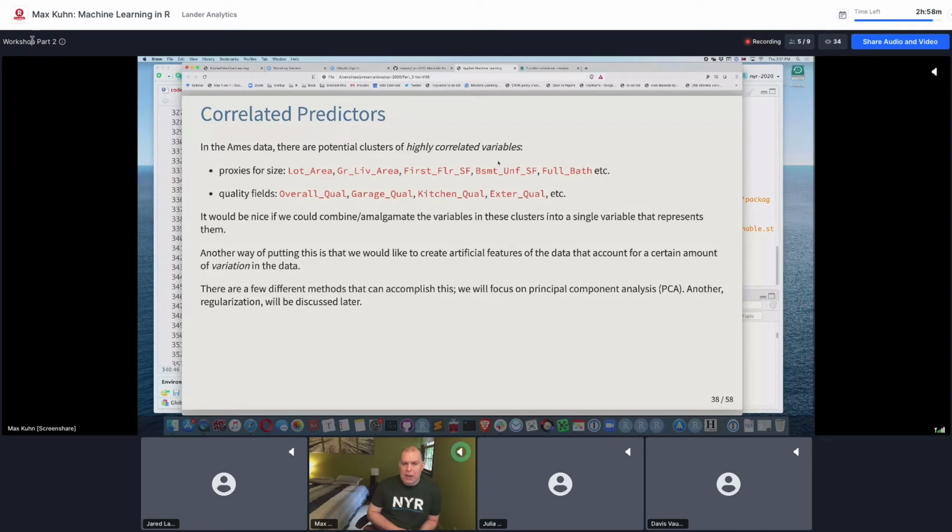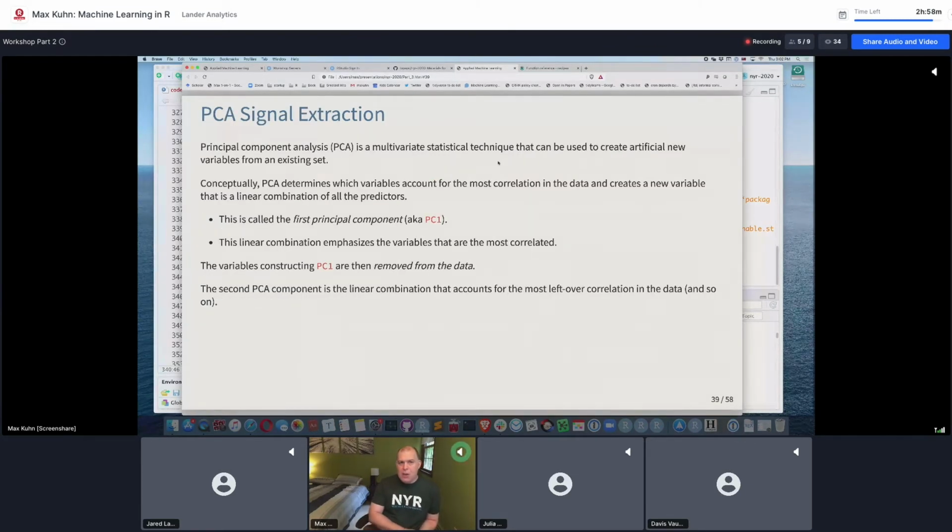There are a couple of different ways to do this. For now, we'll focus on something called principal component analysis. But there's another thing we'll talk about in regression called regularization. So let's talk about PCA and what PCA is. PCA is called a signal extraction method because what it does is it takes your original set of predictors. In this case, we have two of them. But let's imagine for a minute that we have 100 predictors and they're all very correlated with each other.